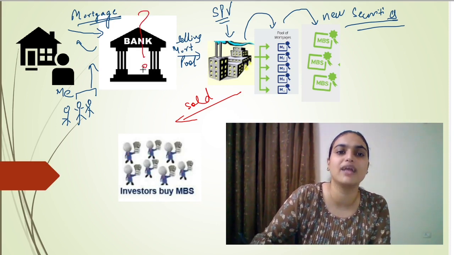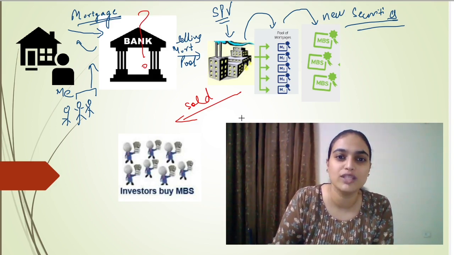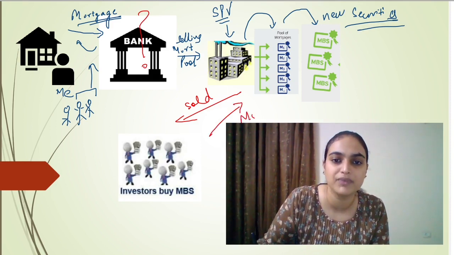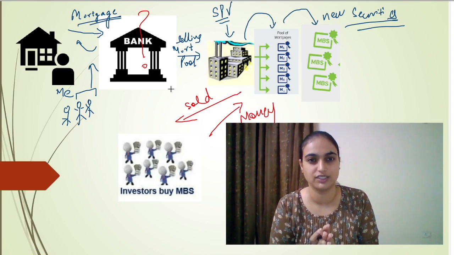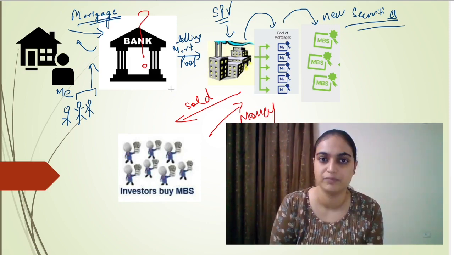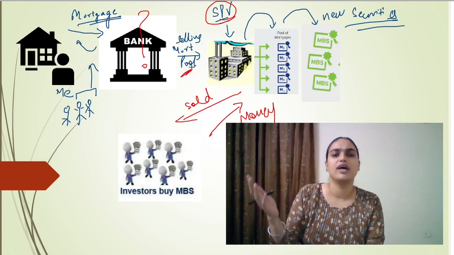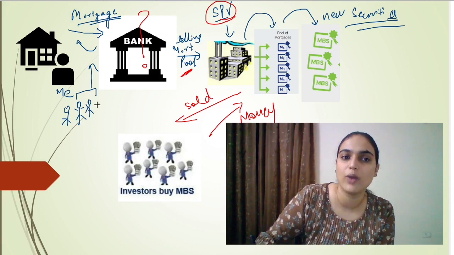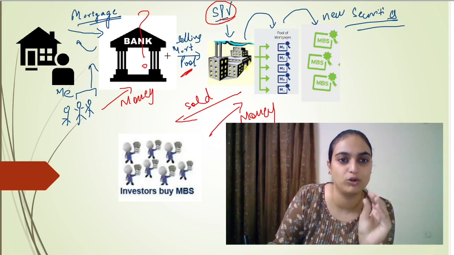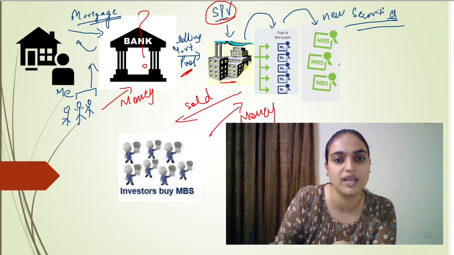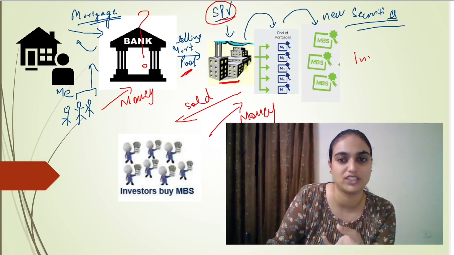What is the benefit the bank gets from this situation? The bank converted its illiquid assets into liquid securities. When investors buy these securities, they pay money, and this money goes to the bank, which can then use it to lend to others. So during the securitization process, the bank converts illiquid assets into liquid assets. Even if the special purpose vehicle is not owned by the bank — if the bank sold its mortgage pool to another investment bank or government entity — when I repay the loan as interest or principal, the bank takes its share, and the remaining is passed to the investment bank or government company, which keeps its profit and provides the remaining returns to the investors.